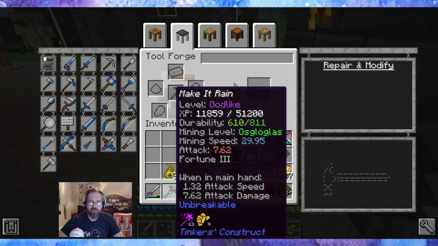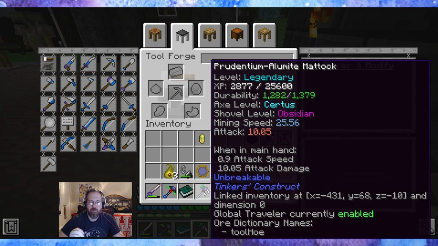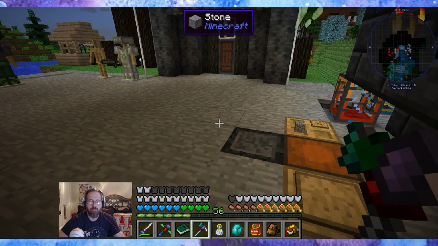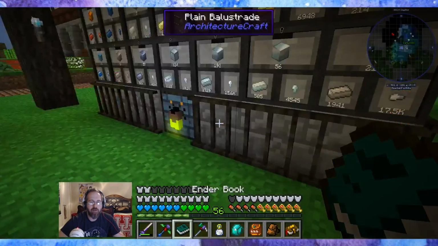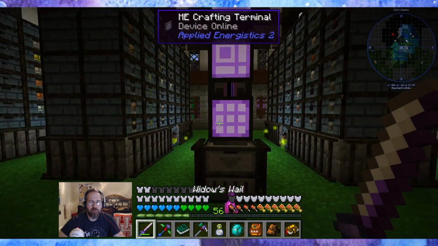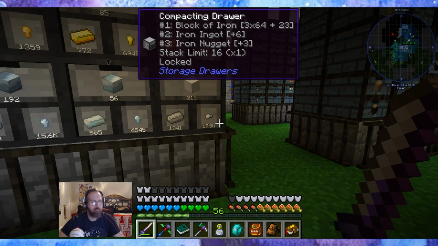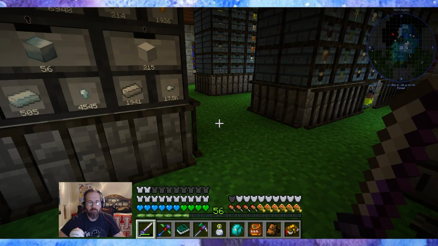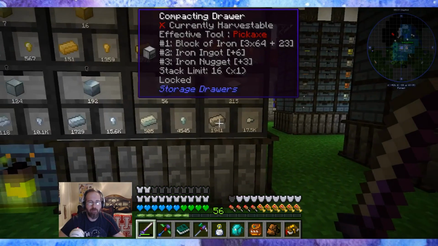Why is Prudentium... Does it not let you use a Matic? Because it's red for axe as well. I don't know. Do you want me to make you a goofy iron axe real quick? I guess so. It says iron level or harvest level. Oh my gosh. Effective tool axe, and that's red. And then the harvest level iron is red, which means that the Matic is not an effective tool.